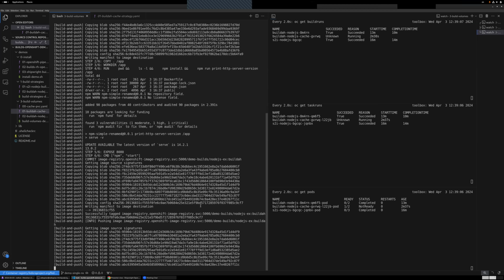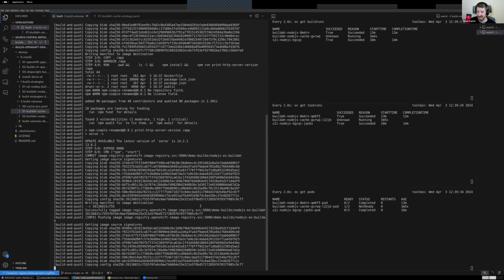In relation to Shipwright, correct? So source to image is used with Shipwright. I think an important thing to think about is that source to image is a tool that Shipwright can use to drive the build, but it's not the only tool that you can use.